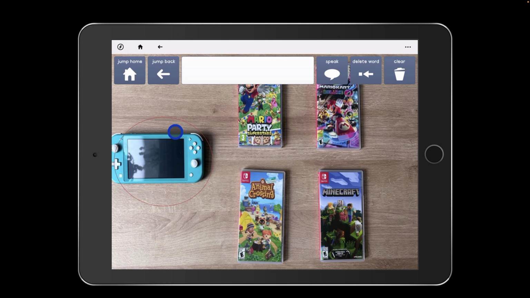And now when you're on your page, you can tap the button, and it's going to speak your message. So you'll just continue adding these voice output buttons over any image on the page that you want your device to speak so that your student or child can select whatever they want to play.